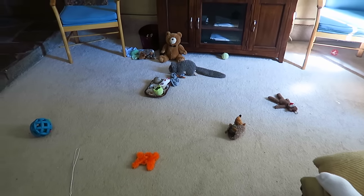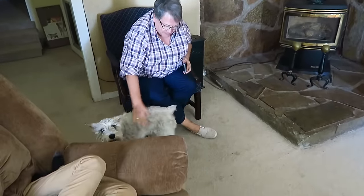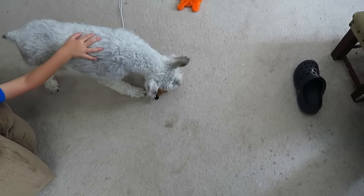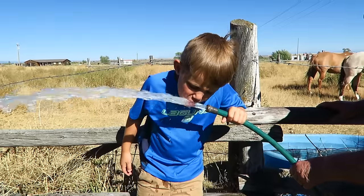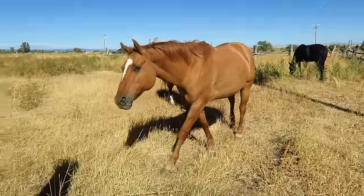How funny. Are these all the dog's toys? Yeah. That dog's got more toys than I did when I was a kid. Is that your favorite? Buddy, which one's your favorite toy? Where's your baby? Get your baby. Which one's your baby? Go get your baby. Yeah, Kyle's the baby. $10 was the answer. That was a lot of money back then. You're getting a little bit on your pants there, dude. You don't care? That's good.